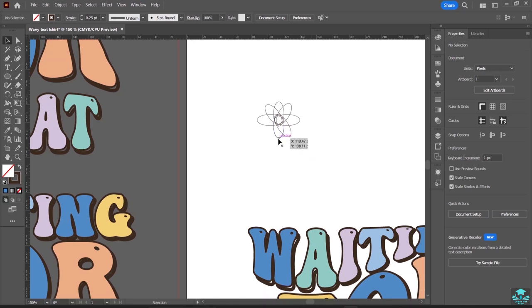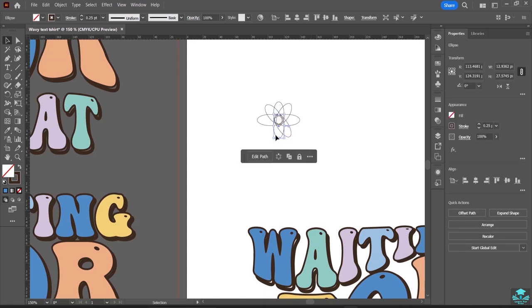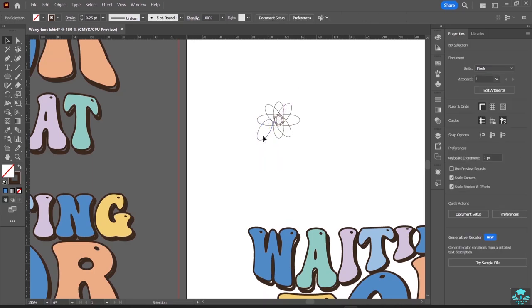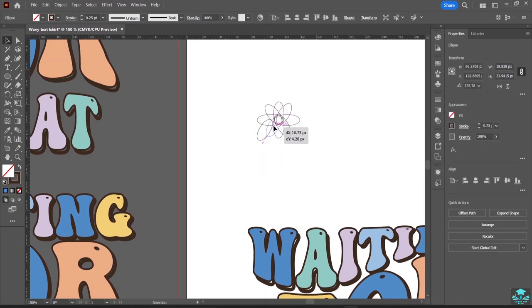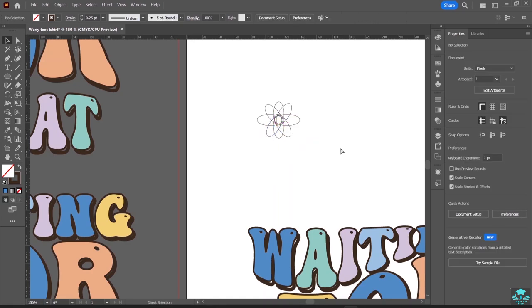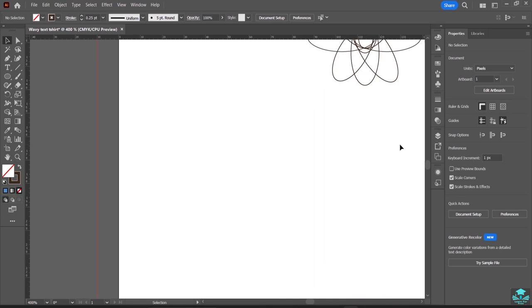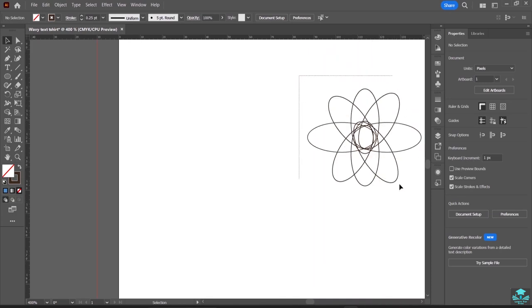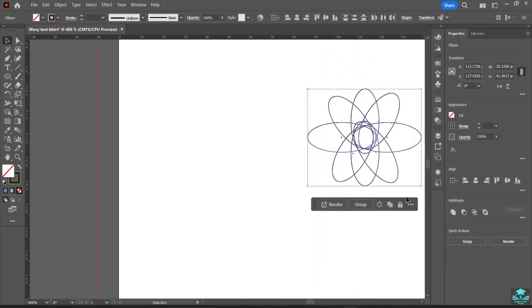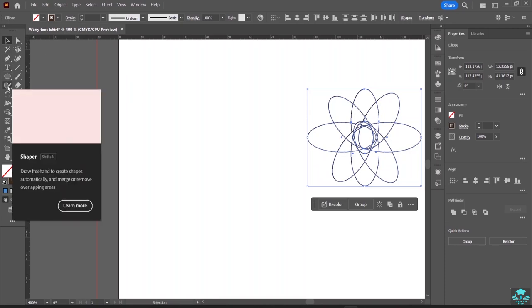And again, I will just take another box, click on Alt. Okay, and I will just duplicate this layer, give this thing a rotation on the left hand side. And what I can do is I can just come somewhere over here. And what I can do is now I'll just zoom in. So once I have zoomed in, what I'll do is I'll select this whole layer, and now I will come somewhere right around here, and here using my shape builder tool.